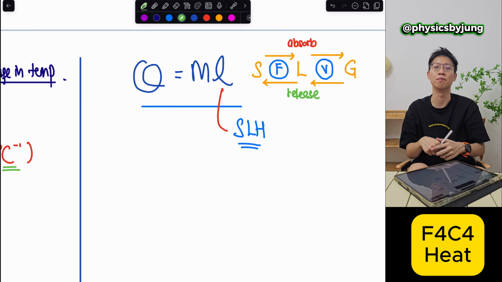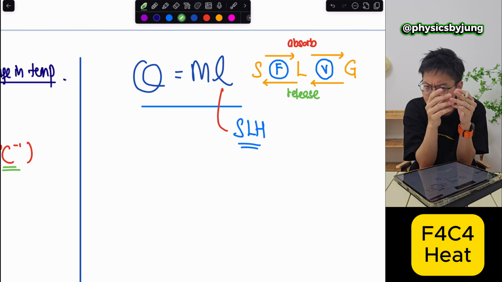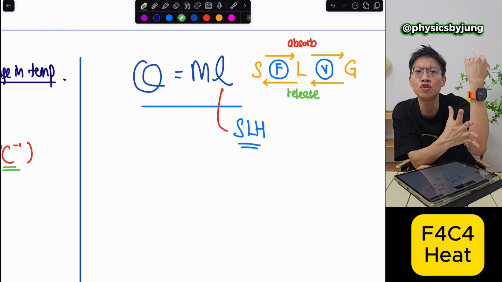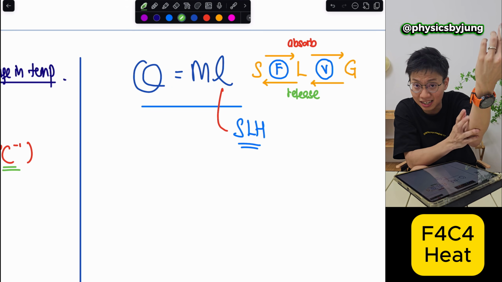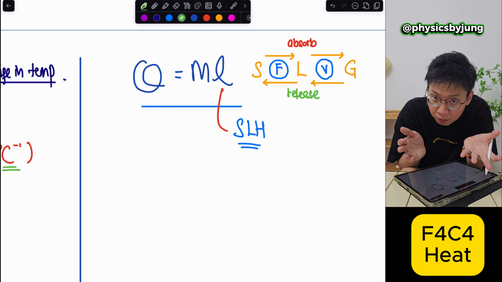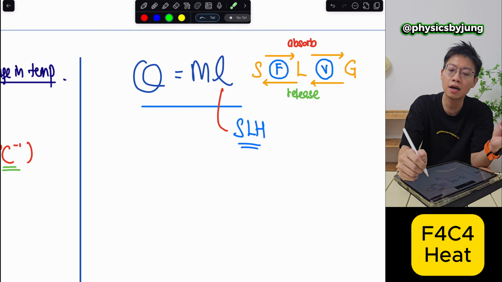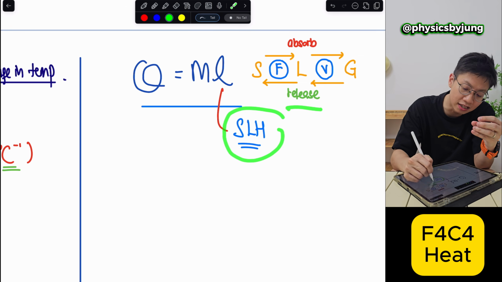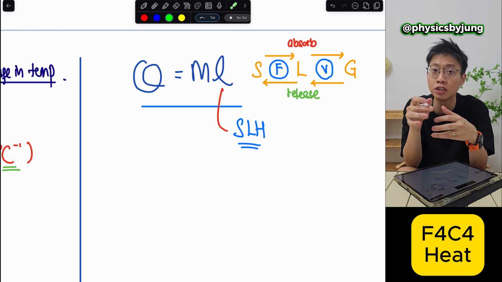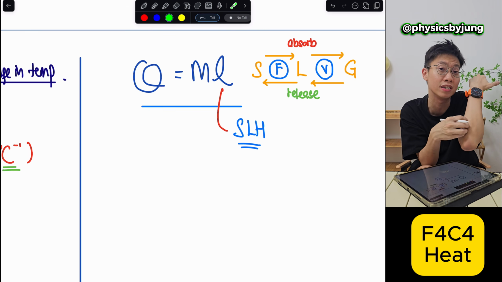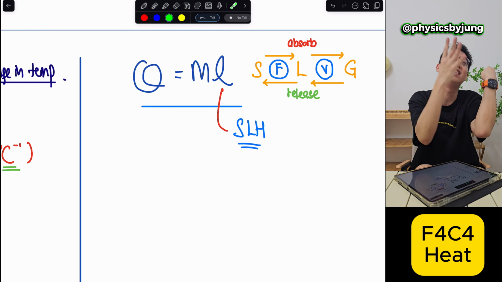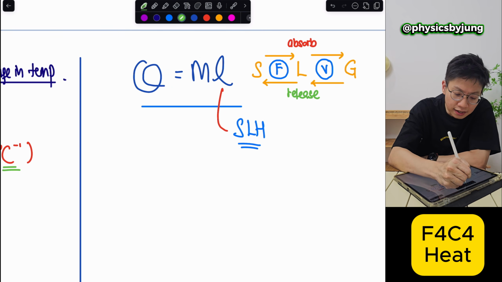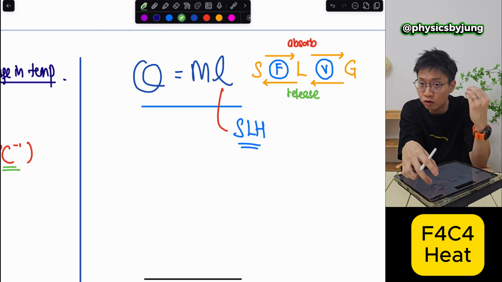So for example, if they ask you, why does condensation burn your hand? You know, like when the steam touches your hand, you will accidentally burn your hand. The reason is very simple. Because condensation allows the gas to form liquid, which will then release the latent heat of vaporization to the skin. So your skin will burn up because it releases the heat to the skin. Make sense? Okay, so like I said, you have to read deeper if you want to know more.